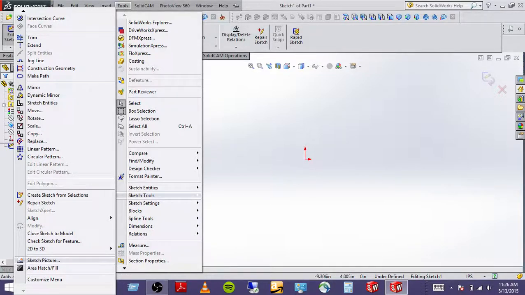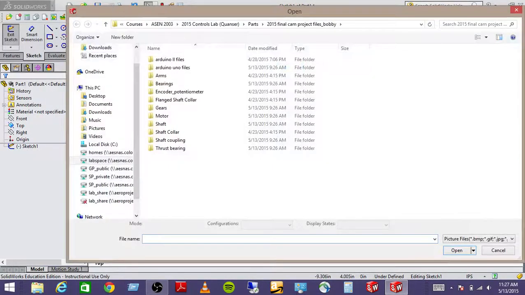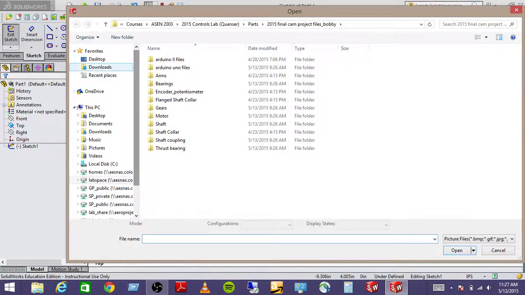This is terrible. Let's do a little focusing here. There we go. Okay, Sketch Picture. And then it's going to want me to go find a picture.